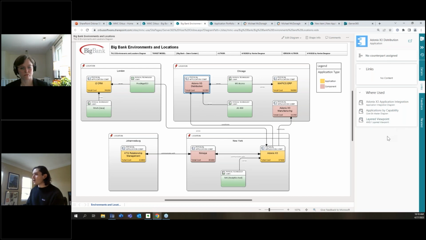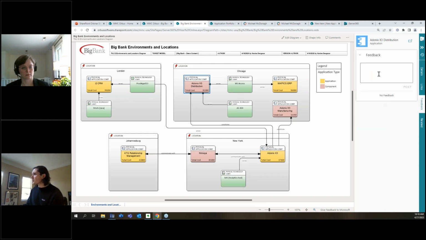So I'll be able to see where this application might be used, and browse these additional diagrams to see if there's any additional impact I might want to consider if I want to, say, phase out Adonis X3. So that's the links panel.